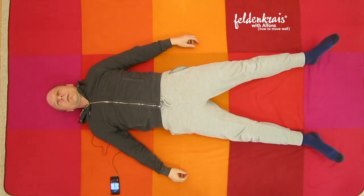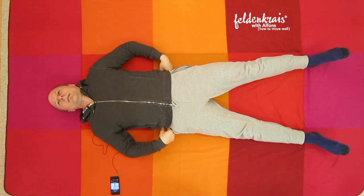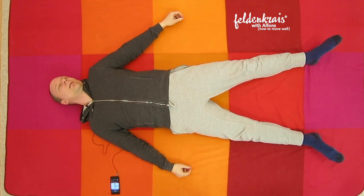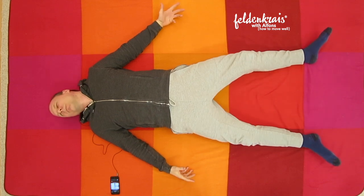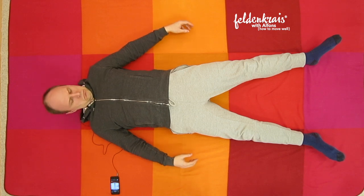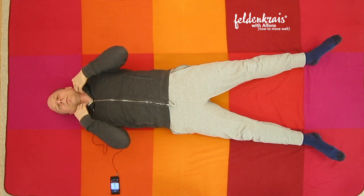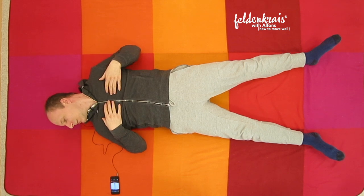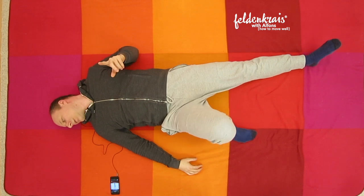Then take a rest on your back again. Just feel how it feels. Roll your head a little bit to your left and to the right. Just see. Is that more comfortable now? Is it warmer? Is it more relaxed? Better organized? Is it a nice rolling? Then get both of your feet standing.